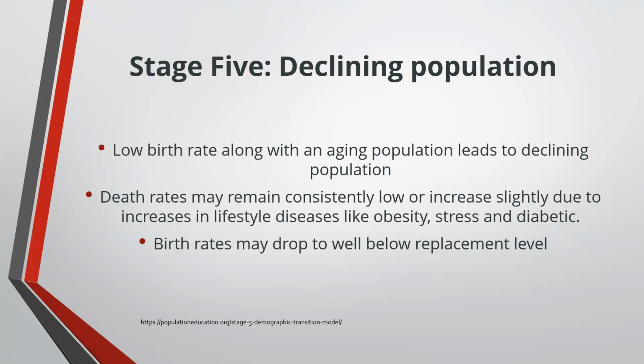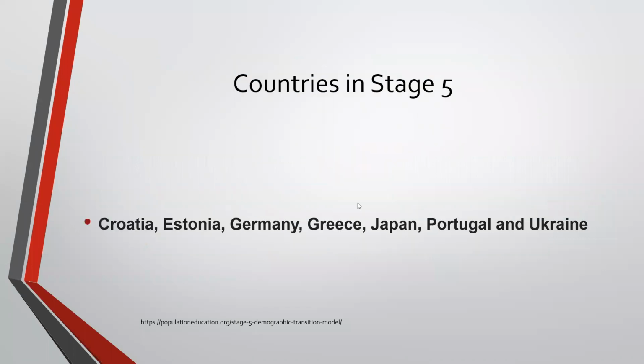Now stage 5 is a declining population, meaning that low birth rates along with an aging population lead to a declining population. The birth rate is lower than the death rate, which is already low, and that is increasing the aging population. Mainly the chronic diseases are affecting the lifestyle of the people in these stages. The incidence of acute diseases reduced from stage 1 to stage 3, but from stage 4 and 5 chronic diseases were the main reason people were getting sick, because of the increased aging population, and the birth rates may drop well below replacement level. The population is in the declining phase. Currently Japan, Portugal, Ukraine, Germany and other countries are in stage 5.